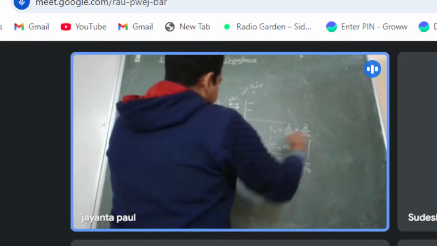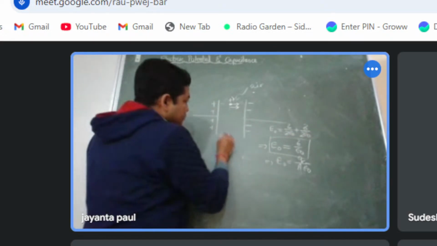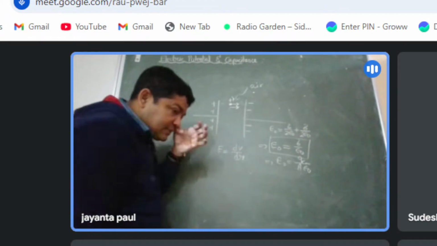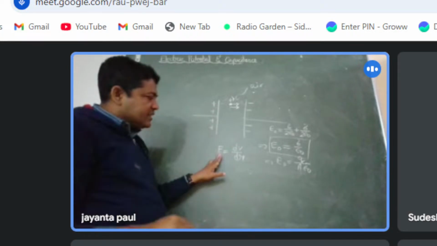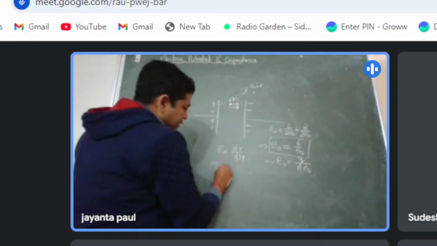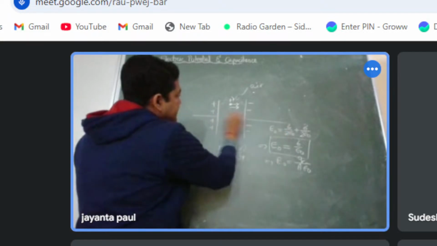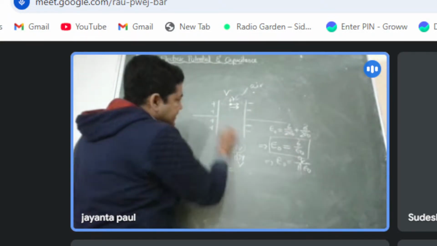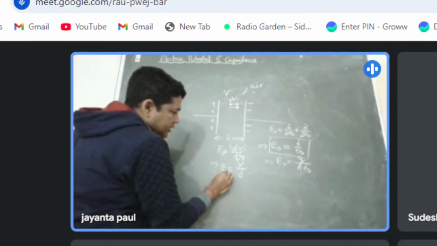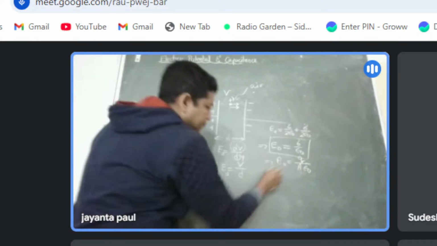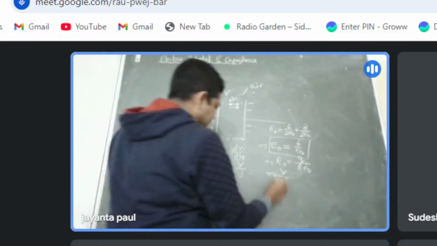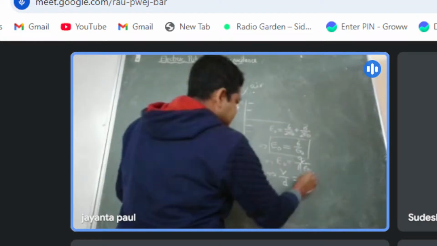This much from this topic. Between the plates, we know that electric field is equal to dV by dr. अभी आज ही पढ़ाए थे relation between electric field intensity and potential. अगर मैं मैग्नीट्यूड ले लिया तो माइनस साइन नहीं चाहिए, तो E इज इक्वल टू dV by dr. सो यहाँ पे E इज इक्वल टू dV, मतलब इन आवर केस it is the potential difference V, and distance is, as I said, the distance between the two plates is D, so I can write it as V by D. So this E0 can be written also as V by D. तो यहाँ पे मैं डाल देता हूँ, it is V by D, and it is Q by epsilon naught.